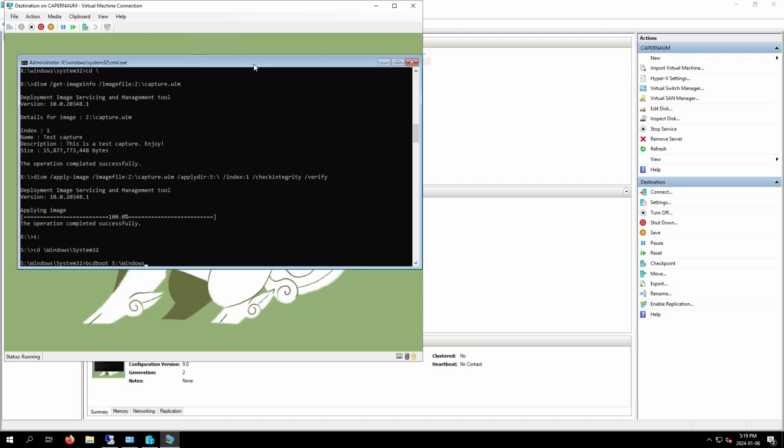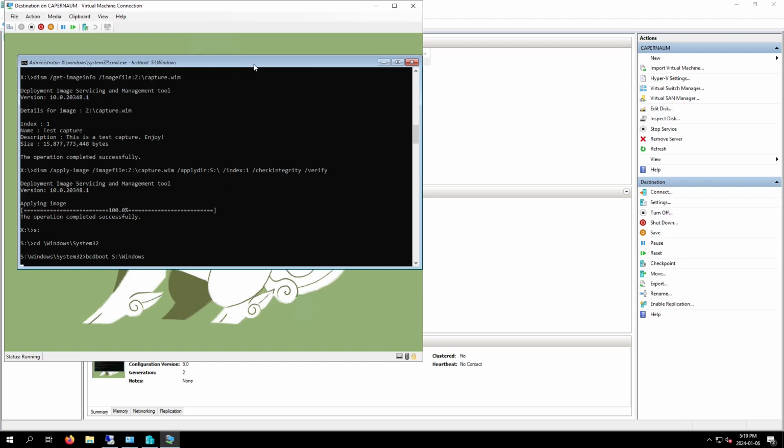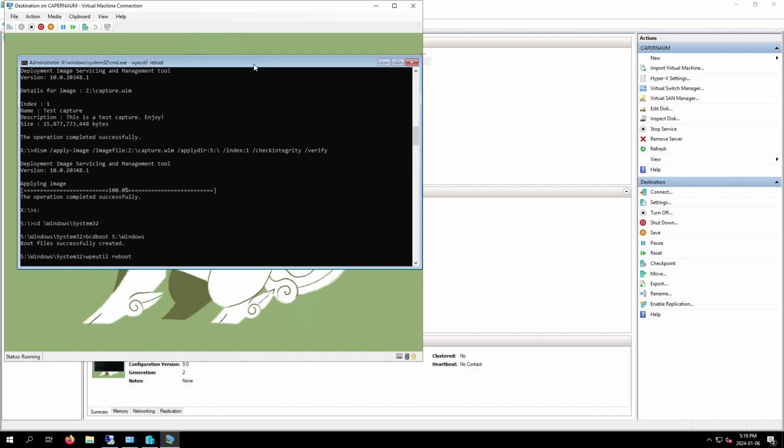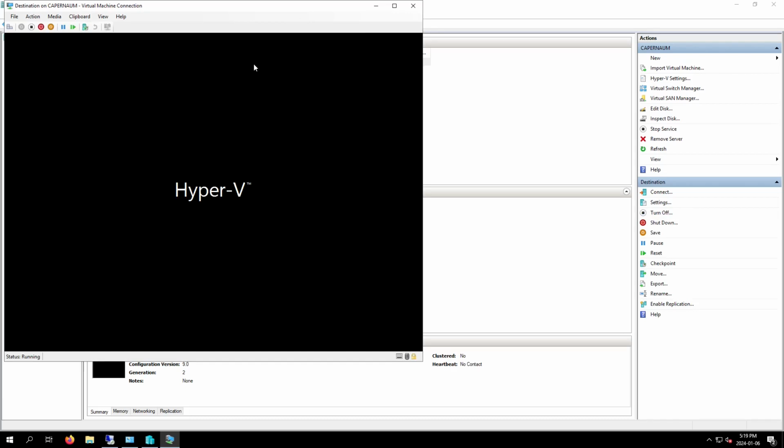The Windows Boot Manager entry will now be created, just like that, and when the system boots, it will assign itself as the C drive. We only used S because that's the letter we gave it under Windows PE to make sure we didn't collide with any other drive letters, like a USB stick if you were booting from that. Now we can run wpeutil reboot, and we will boot into our restored system.